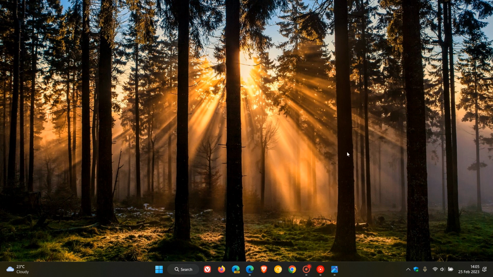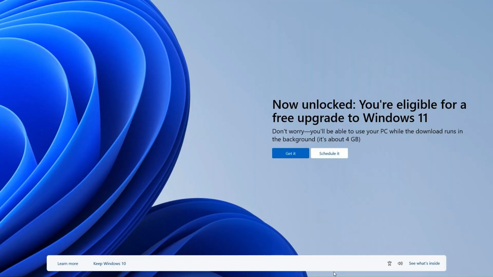So after posting yesterday about this upgrade prompt, or Nag-ad as I call it, that was being displayed and showing up on Windows 10 PCs that had unsupported hardware that did not meet the system requirements to be upgraded to Windows 11, Microsoft now, over the last couple of hours, has done a complete 180 and has announced that this was actually a mistake and was an inaccurate upgrade, quote unquote.